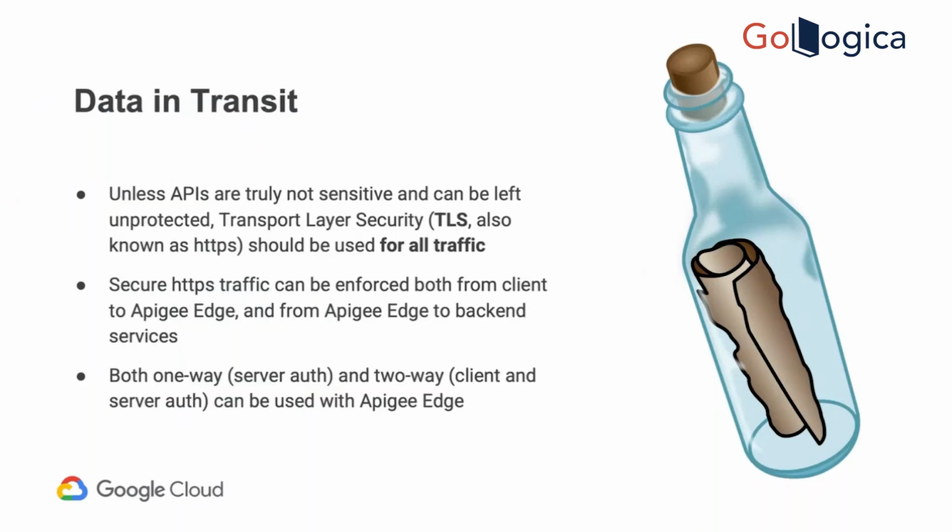Usually from client to Apigee, most of the time we use one way TLS, because there can be mobile apps and web application front end applications, which might not have the ability to provide a certificate. That is why we have one way TLS from client to Apigee. Most of the time between Apigee and the backend, the recommendation is to have two-way TLS. Both the client and the server can identify each other using the certificate. In that two-way TLS scenario, Apigee becomes a client because the backend will be the server. Okay, so that's one.